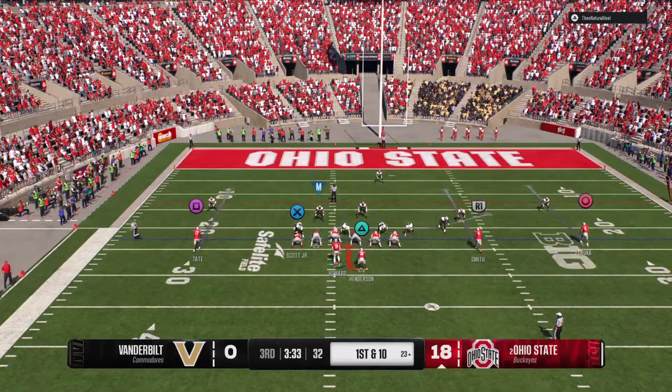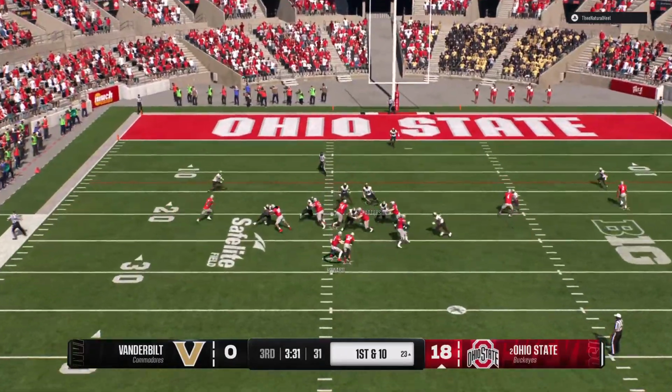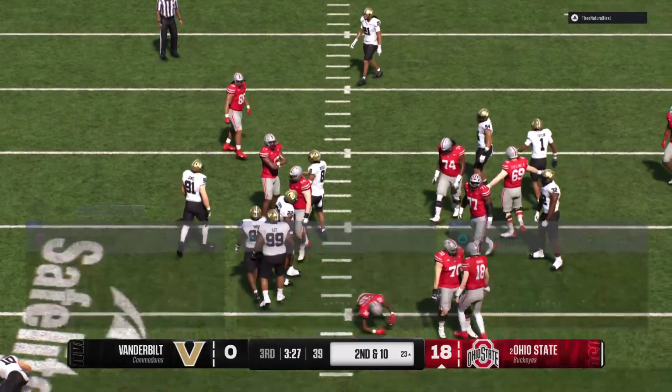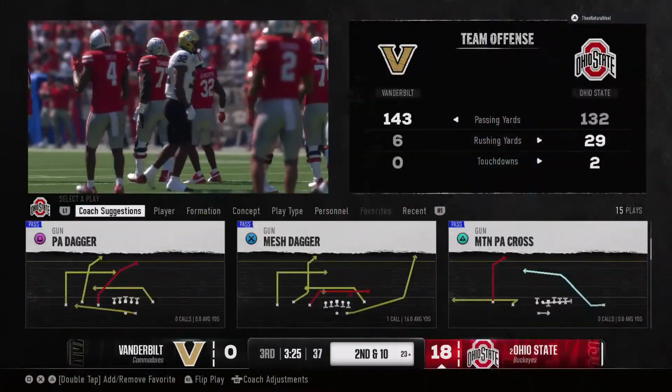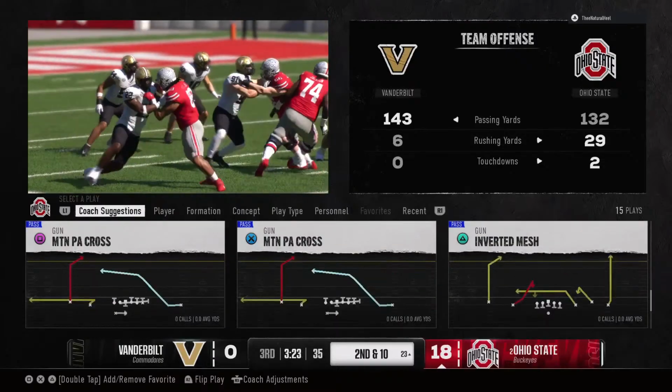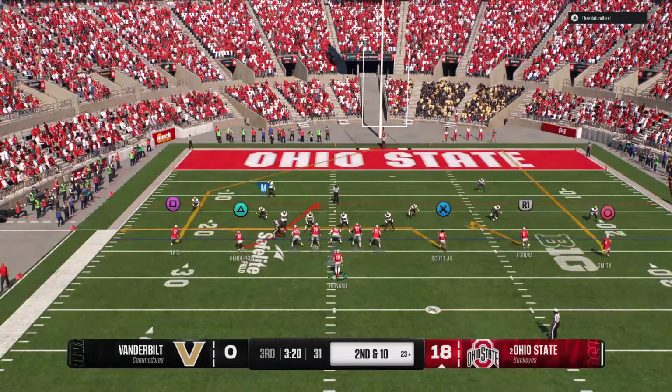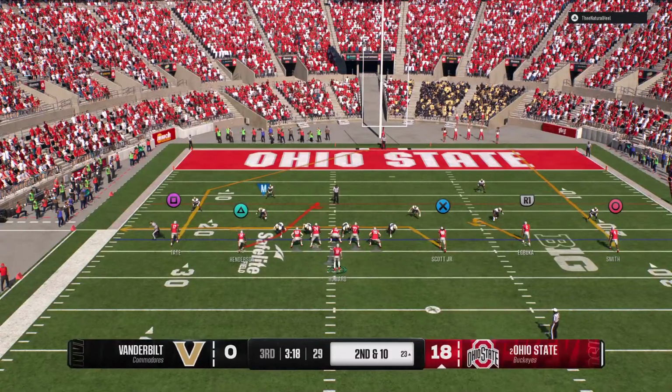The line got out on time. The running back had a wall in front of him. And I think the quarterback did a really good job of selling the pass and kind of dodging the pass rush, getting it to the running back, and then let him do the rest. You get him in space, he'll pick up yards in a hurry. They got nothing on the last play. It's 2nd and 10.